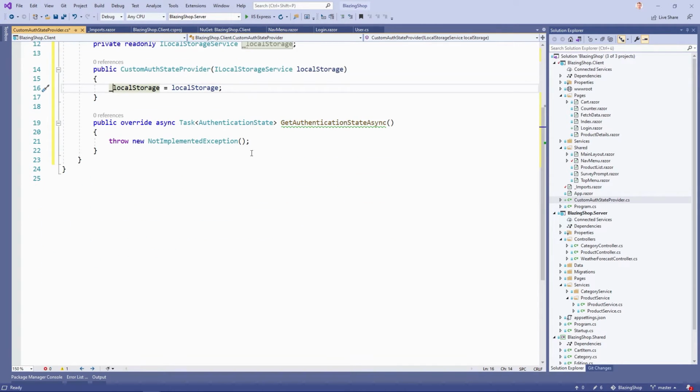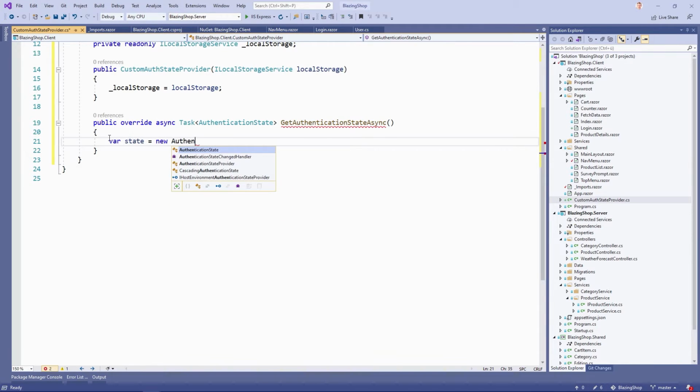And then regarding the GetAuthenticationStateAsync method, what this thing wants to return is an authentication state, right? And this authentication state needs a so-called claims principal, and the claims principal again may want a claims identity. So we really have to use claims here, as you might get by now. So let's just write the code and then I will say something about that. The very first thing is new AuthenticationState.